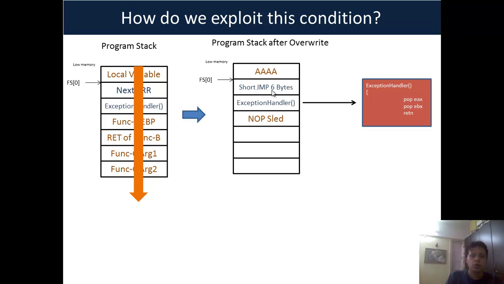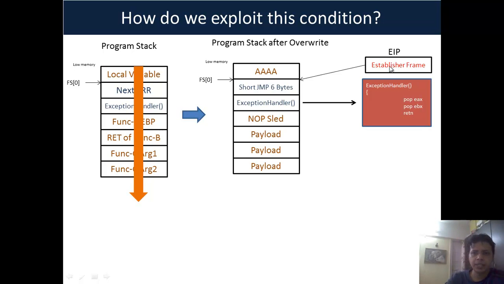Now what we'll do while overflowing the buffer is, after the exception handler pointer, we'll write a small nop sled and then our payload. So now EIP ends up pointing to the ERR record start, because the pop-pop-ret sequence is going to put the establisher frame inside EIP, and the establisher frame is nothing but a pointer to this memory location where the current ERR record starts.